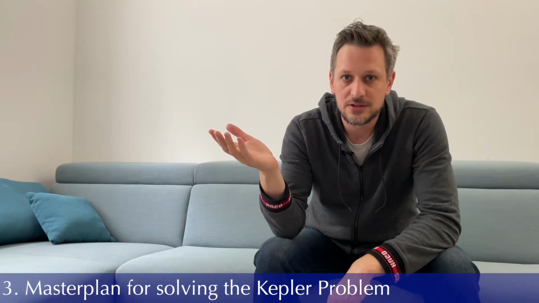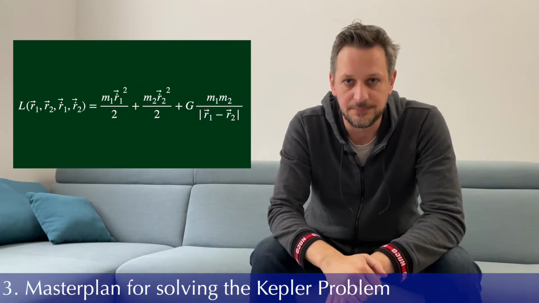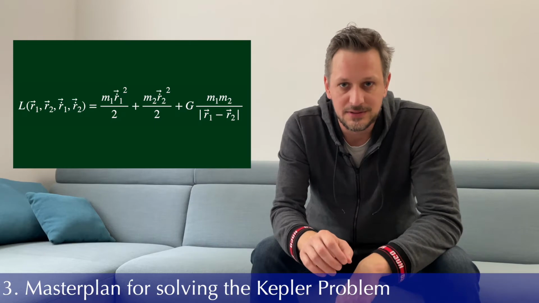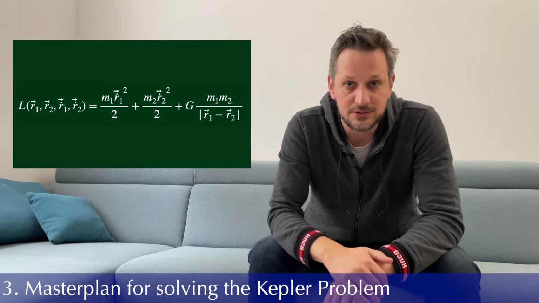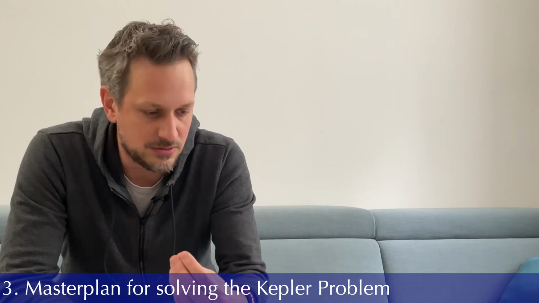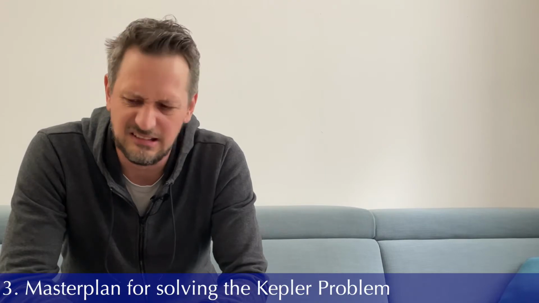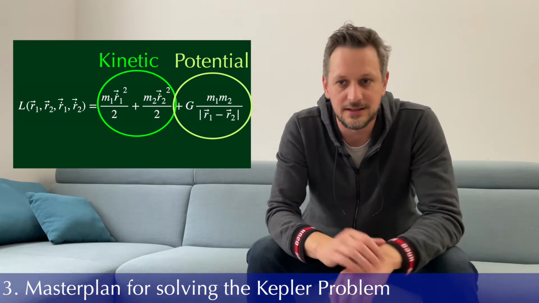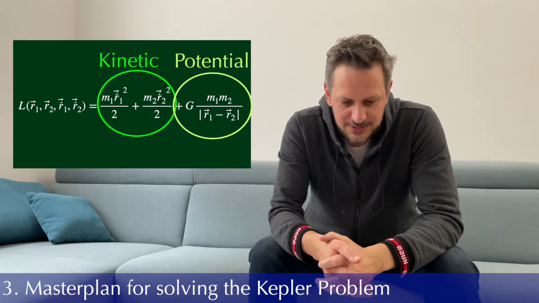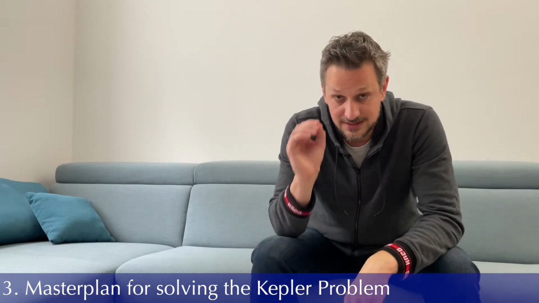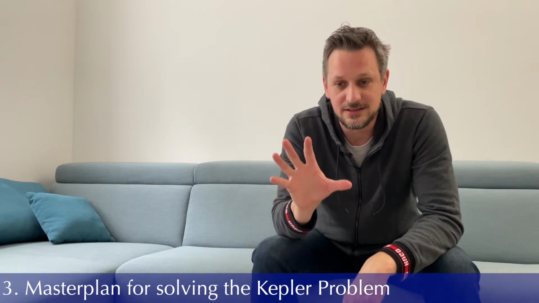So let's start with our original equation, the Lagrangian for the system. This describes a system of two particles with mass m_i and position r_i interacting with each other through gravity. To get this equation, you just do what you always do with Lagrangians: you take the kinetic energy minus the potential energy, and this is known for gravity. The following steps might feel like quite a ride, but the idea is always the same. You take some symmetry of the system and use that to simplify your equation down to the point where you can finally solve it.